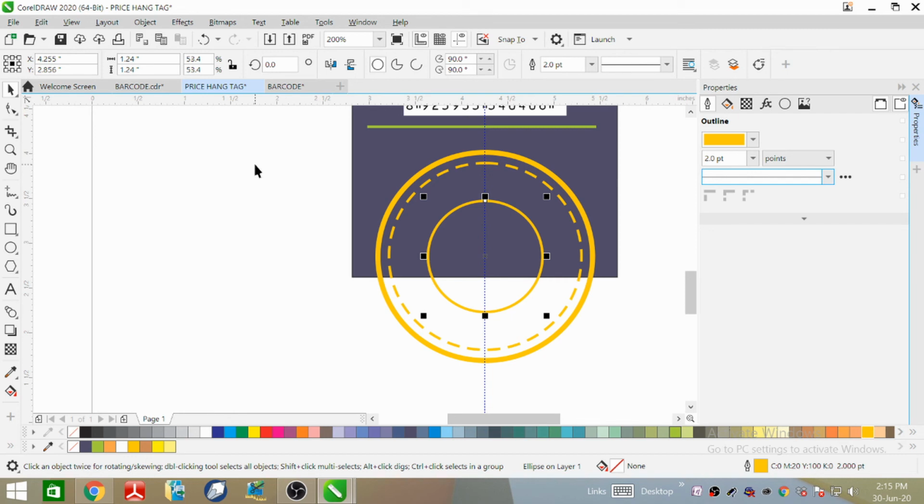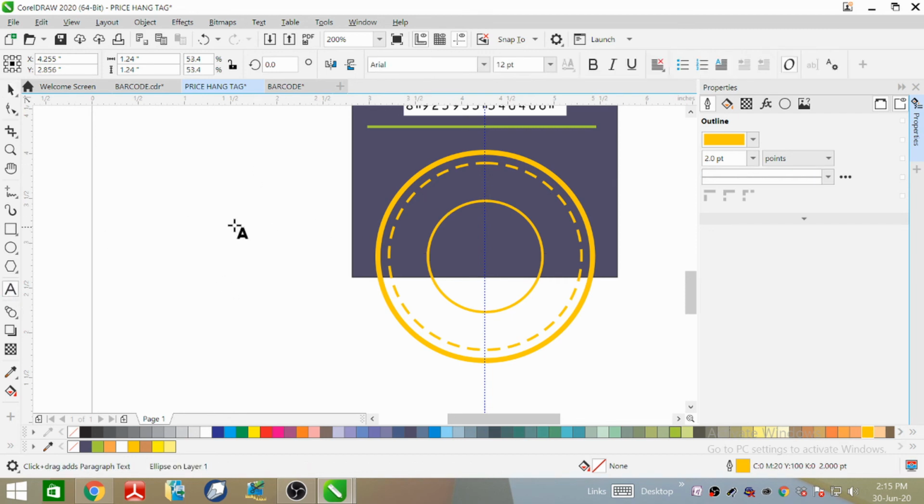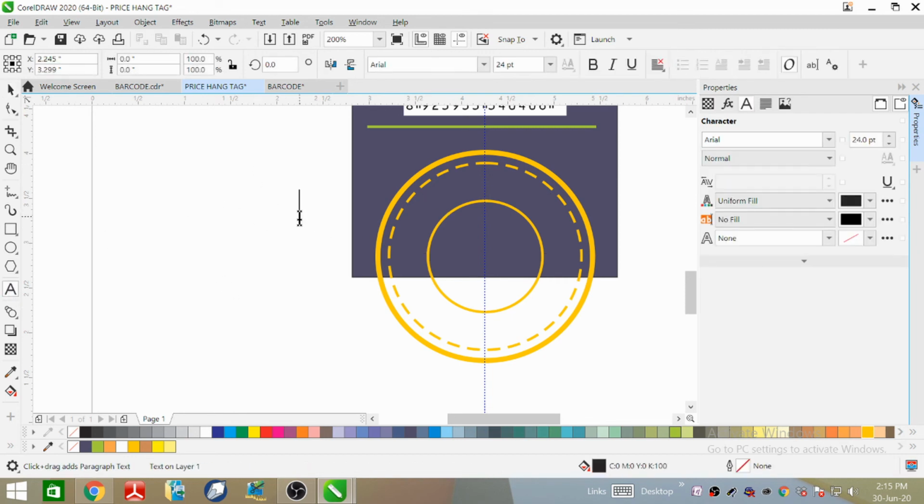Now after that we go to the text menu, and we can write here, global fashion house, with caps lock on.